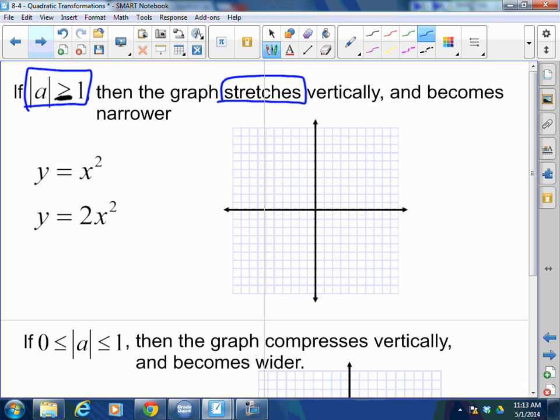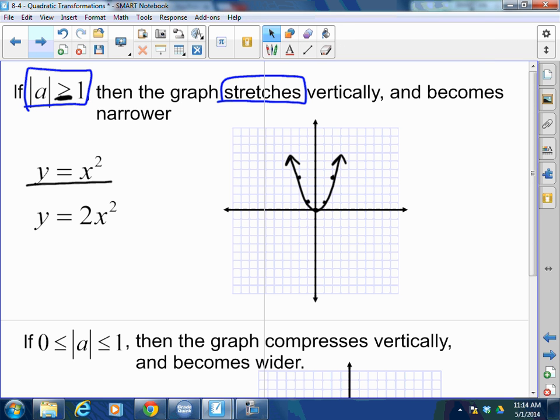It will stretch vertically. What does stretch vertically mean? Well, think about it. I'm going to show you this little rubber band. You're not going to have the rubber band on the video, so please watch me. Anyone out there in the internet world, take a rubber band and go stretch it up. What happens to the rubber band? Does it get wider or does it get thinner? It gets more narrow, right? Okay, that is called a vertical stretch. Let me show you what a vertical stretch looks like. First, let's graph y equals x squared. 0, 0, 1, 1, 1, negative 1, 2, 4, negative 2, 4.